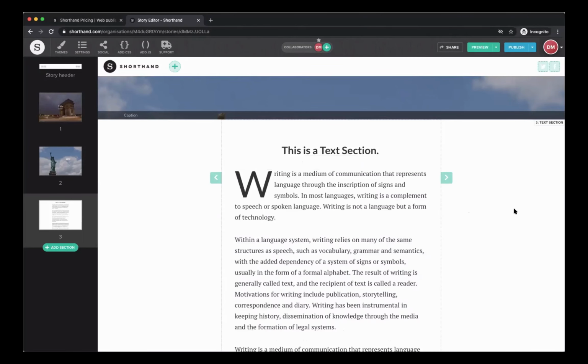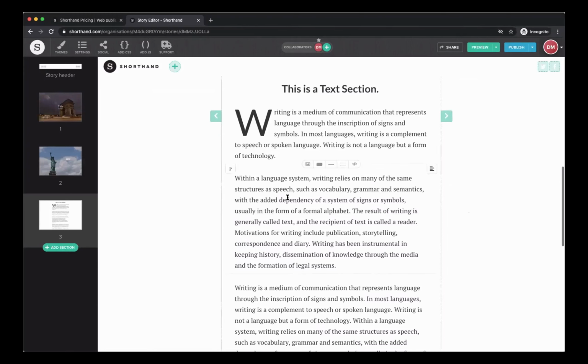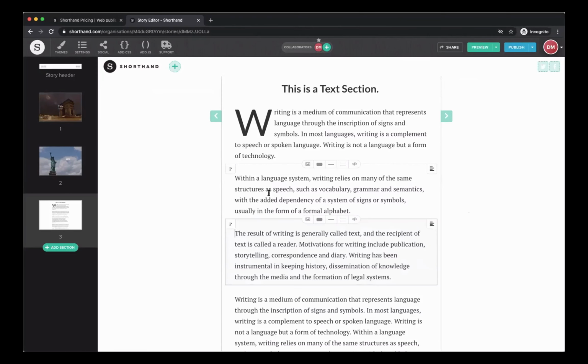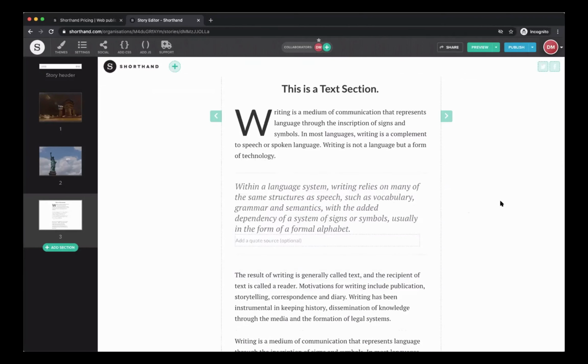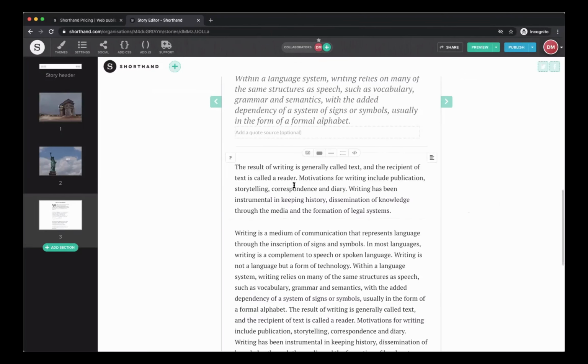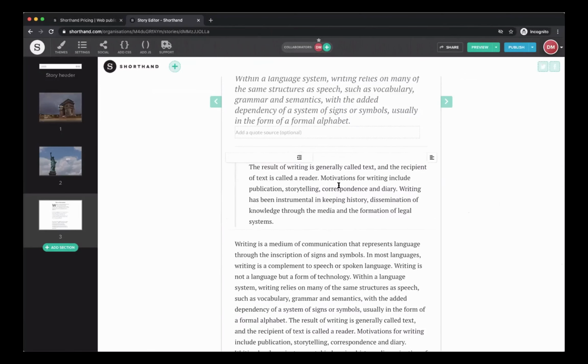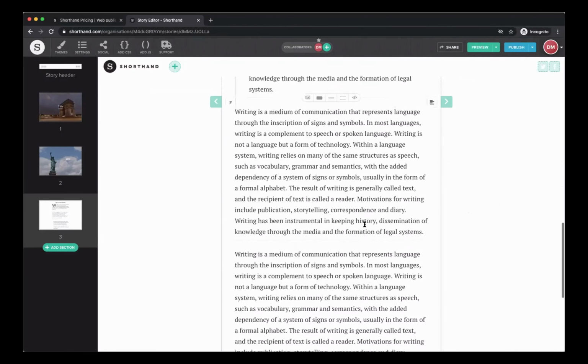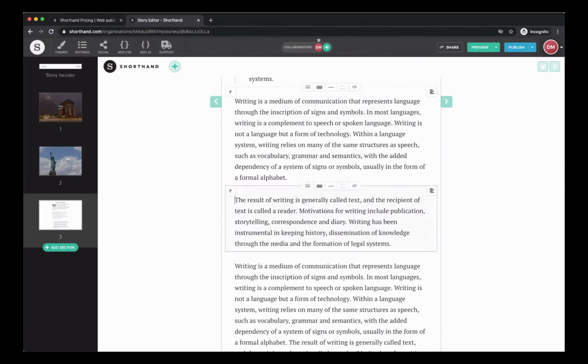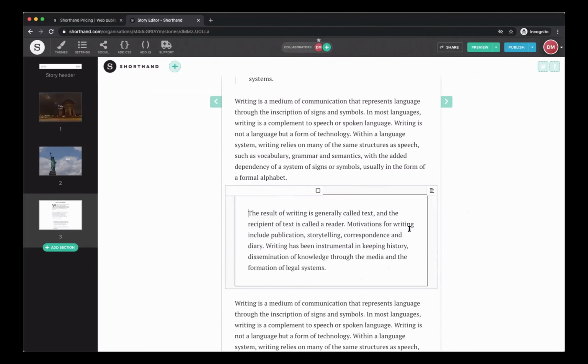So we might start this section with a drop cap. I'll make this one a little bit smaller, and then we might have a block quote here. We might decide that this one needs to be an indent, and then let's do one a little bit further down, but we'll decide that this one's going to be a breakout, so a little text box there.